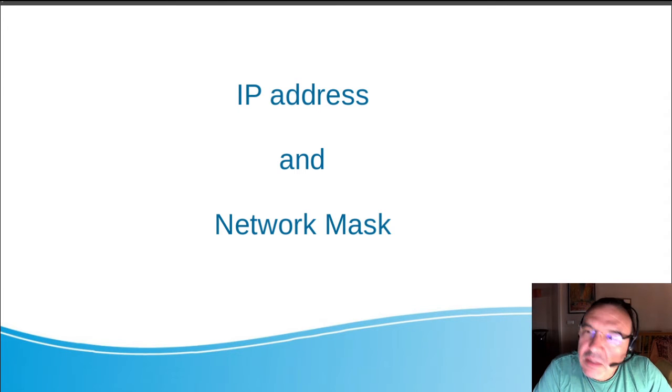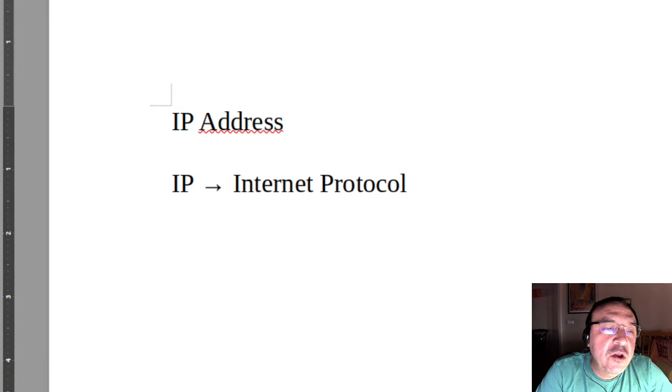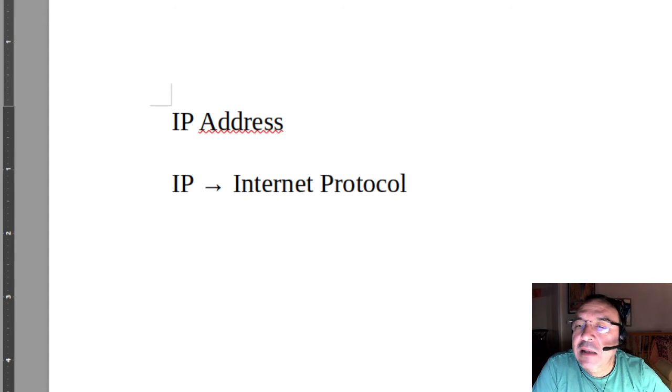Hello, in this video I'll try to explain the concepts of the IP address and the network mask. So the IP address first, as the name implies, it's the IP used in Internet. IP means Internet protocol, so it is the protocol used through the Internet, which is a huge network. In fact, Internet is a network of networks. So the IP address is the address that we can use for managing all the networks in Internet.